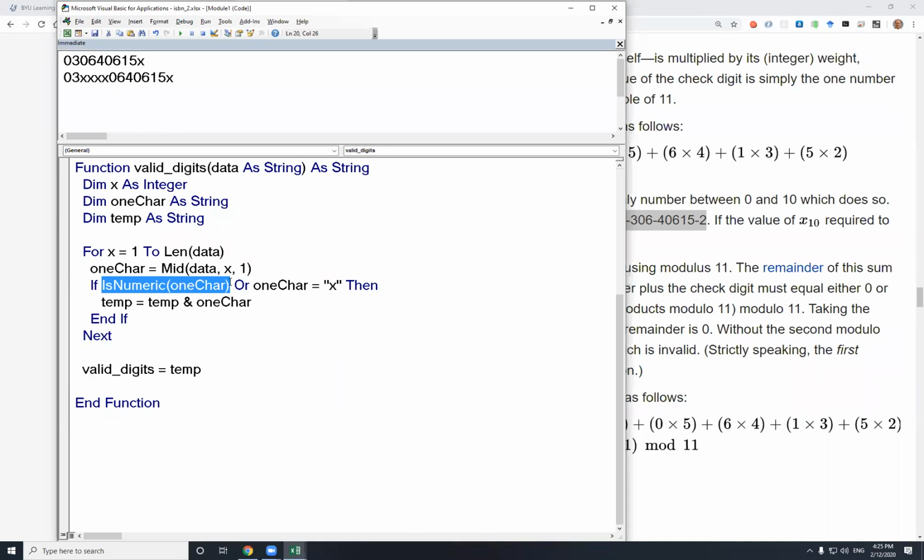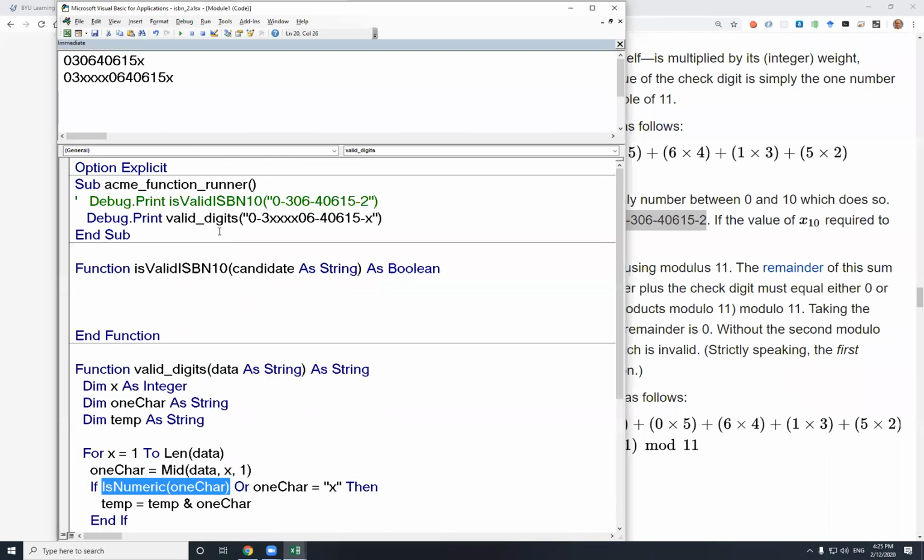Okay, so I think we were getting back our valid digits. Now, the only thing that I'm a little bit worried about is what if someone passes us a capital X? That might be a problem because we're looking for lowercase x. So we could write that into here, but I think I'll just remember that's an issue I'll have to deal with.